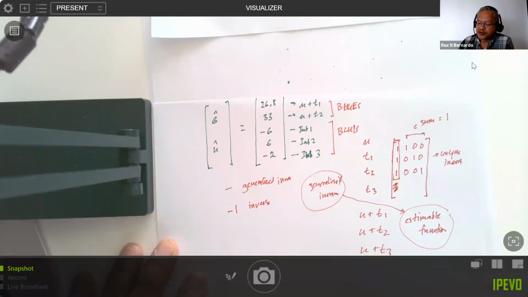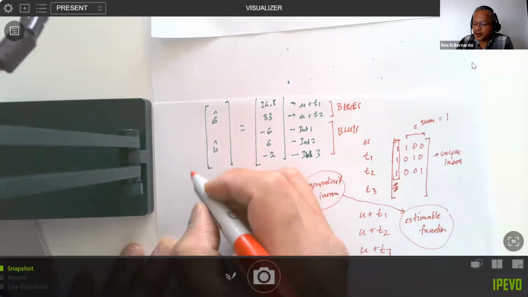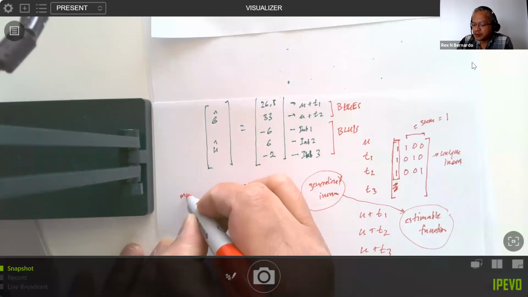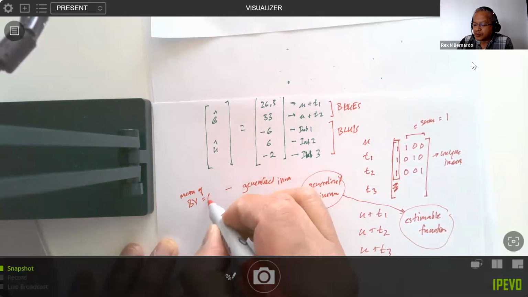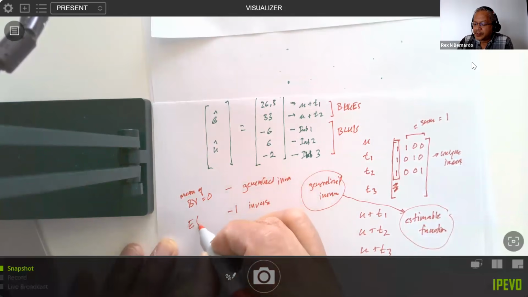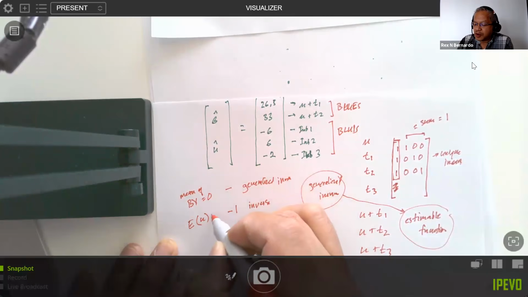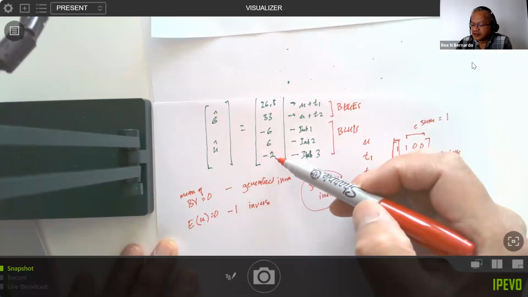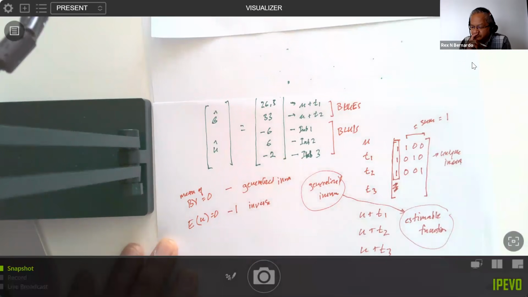All right, I have a question for you. We said that the expected breeding value, or the mean of breeding values, is equal to 0, or the expected value of the u's is equal to 0. How come that's not the case here? You take -6 and 6 and 2, and that's not equal to 0. Any thoughts? Probably by multiplying with the frequencies.